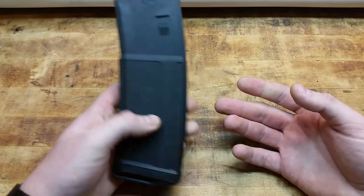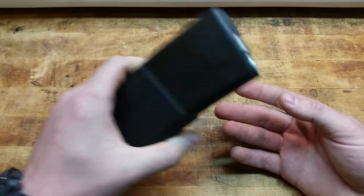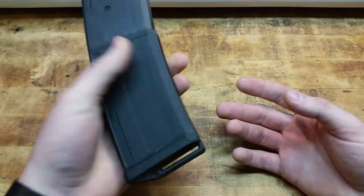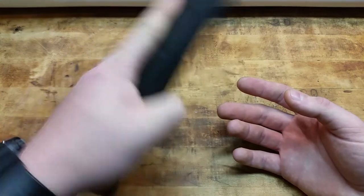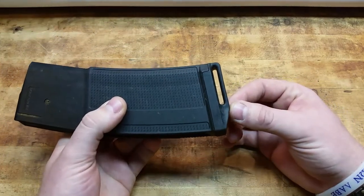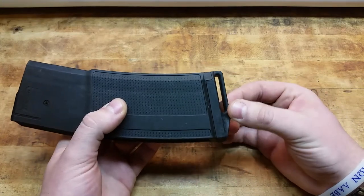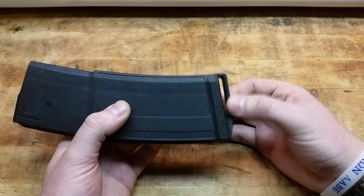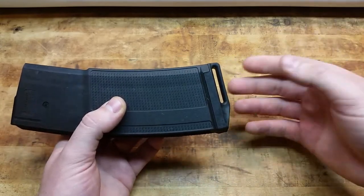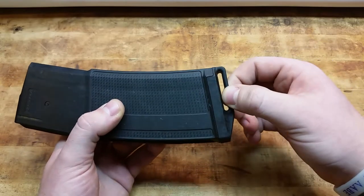So that's pretty nice. It's not that much bigger than a regular P-Mag. Quality construction seems to be good and I really do like the texture on the mags — really grippy, nice size, not much bigger than a regular P-Mag. I do also really like this base plate here. This is kind of a mag pull in and of itself. You can attach some paracord or any other device on here that could help you easily extract it from your magazine pouch, your chest rig or whatever, or you could tether it to something.